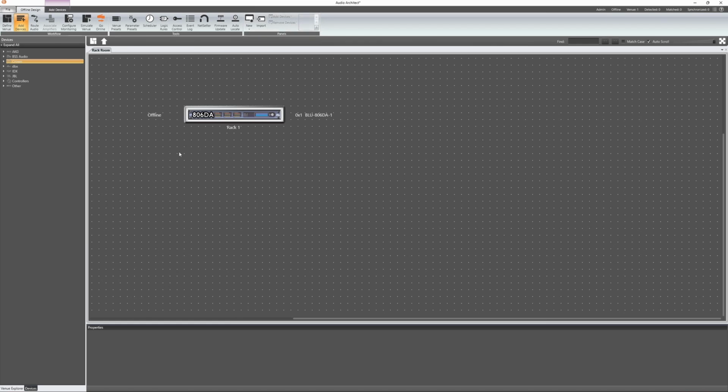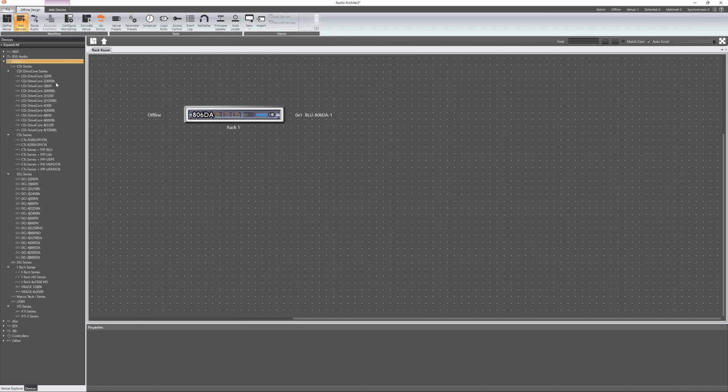If I come out of here, go back onto this screen, of course, I can add on more devices. So, of course, Crown amplifiers, they do multiple different amplifiers depending on what your need is. Of course, the amplifiers are going to depend on what speakers you are installing. Especially for larger systems, if you're going to do JBL's line arrays, you're more likely to end up potentially using their iTech series, or potentially the DCI series.